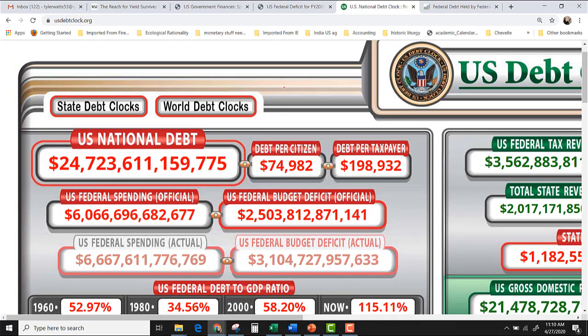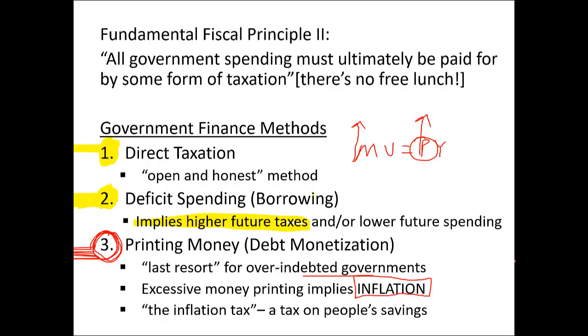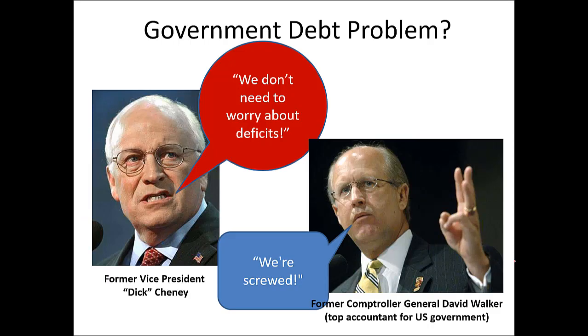And the question that this implies is, how is the government going to pay for this? Well, you've got options 1, 2, and 3. Okay, so do we have a government debt problem? This is something we'll look at, and we'll watch a video about this from former Comptroller General, which is the top U.S. government accountant, David Walker, who says, yes, we do. And I'm suggesting to you that nobody knows the government debt problem better than the former top accountant for the U.S. government.